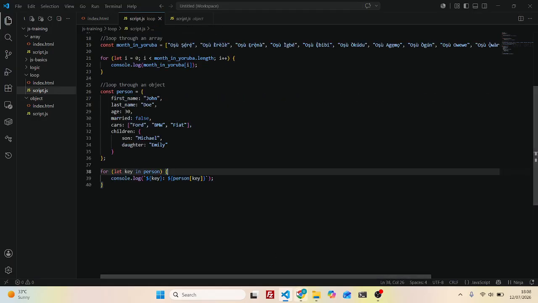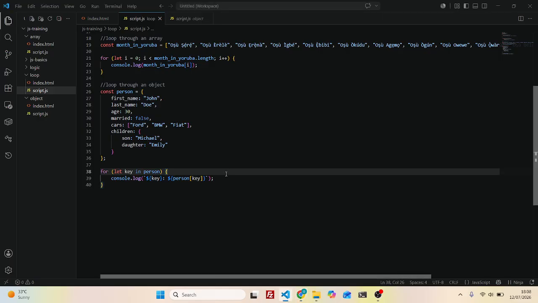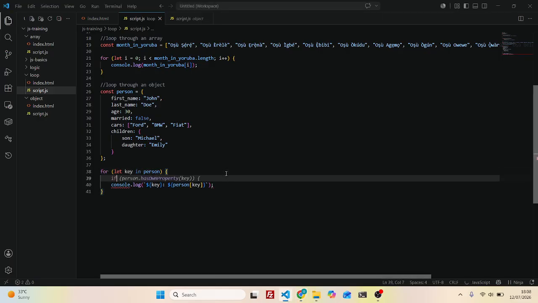Okay, so let's do something like this now. Children is showing object. So if you want to loop through these children, we can simply do something like this.